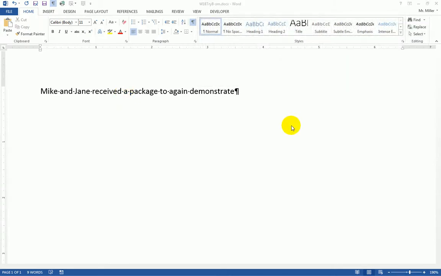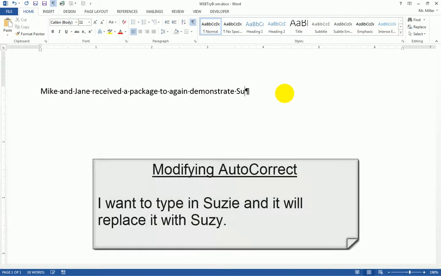Now before we go on, I want to take a look at how to modify AutoCorrect settings. The example here is we're going to type in the word Suzie, S-U-Z-I-E. Please don't type this in your document right now. I'm just typing it in order for you to see what I'm talking about.